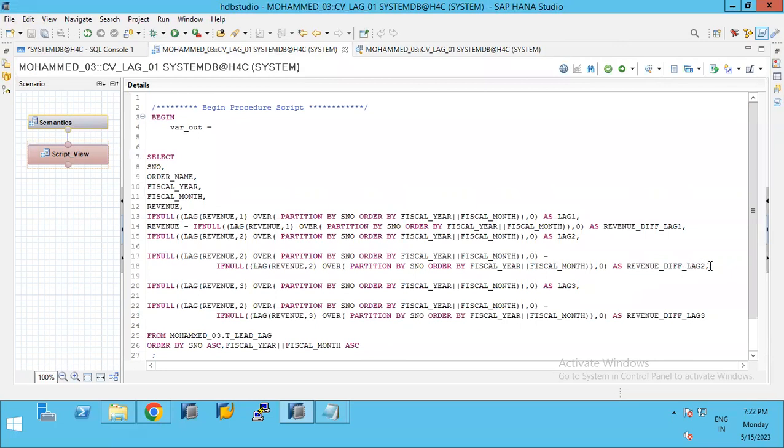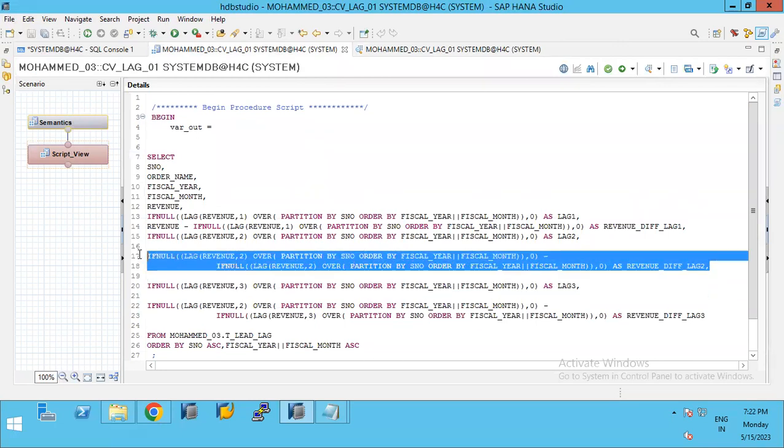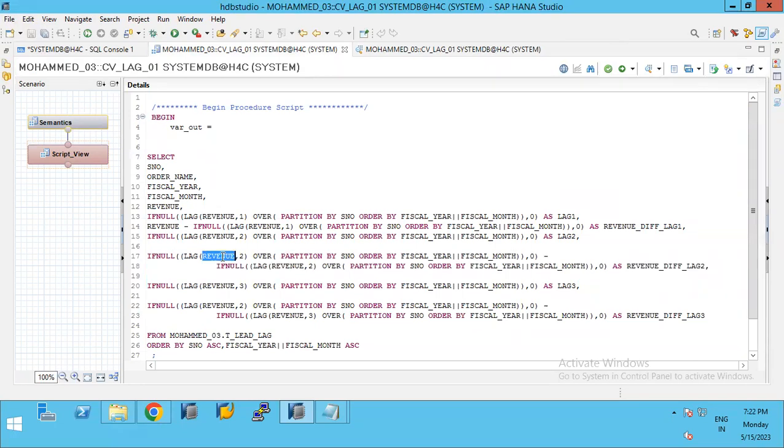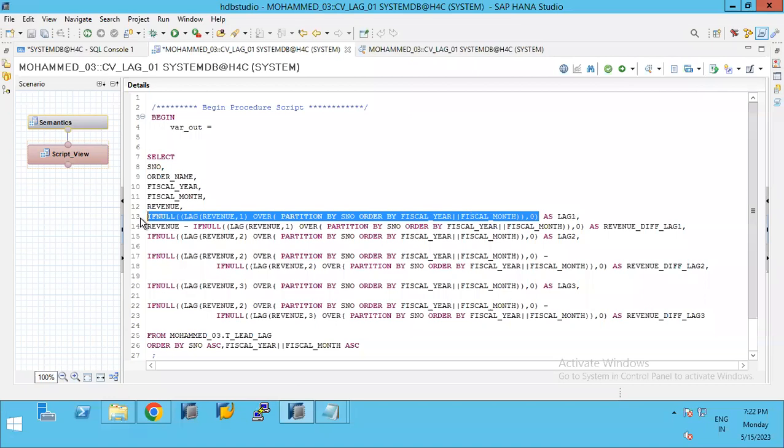Lag 2 difference. If null of lag of revenue, not revenue, it should be okay. It should be lag 1 code. So let me keep it this. All right.